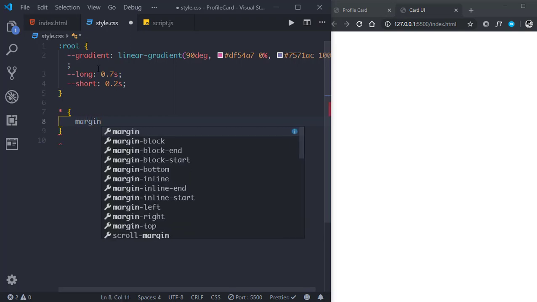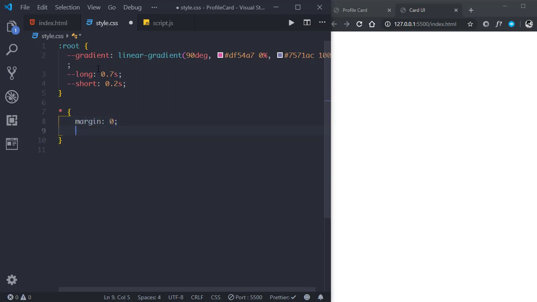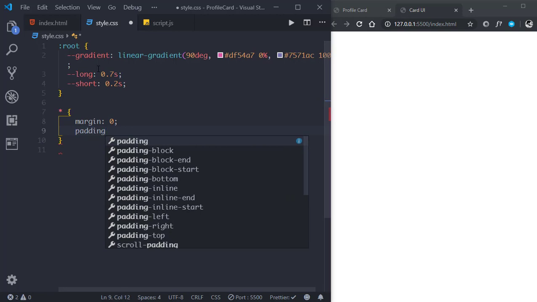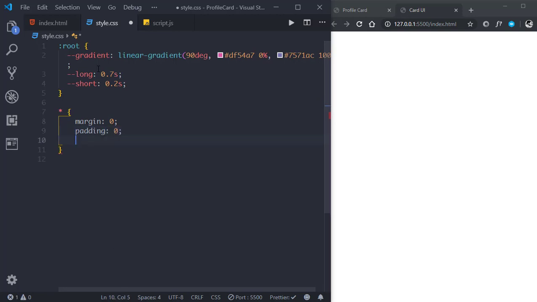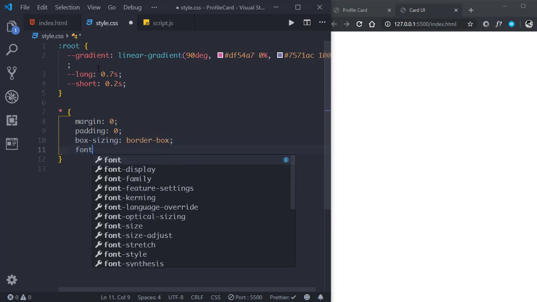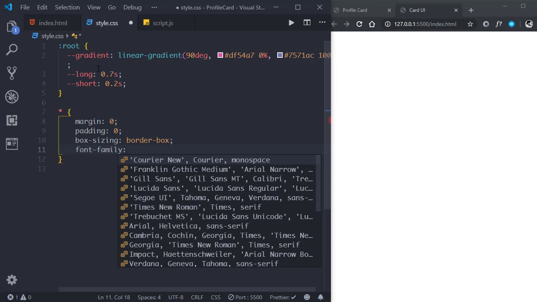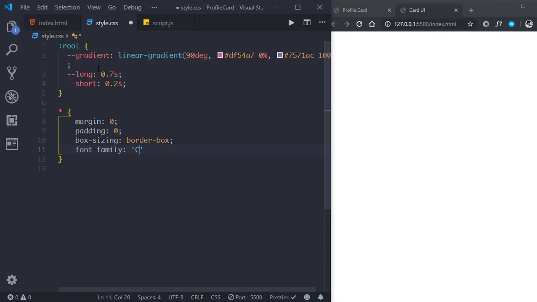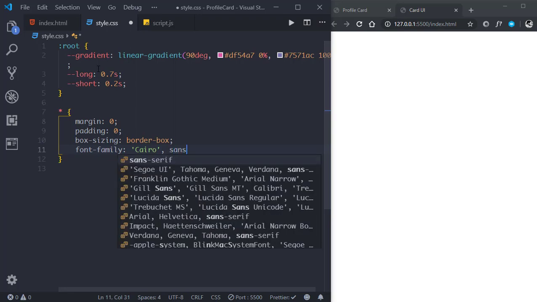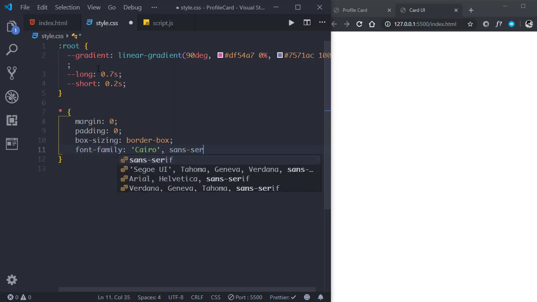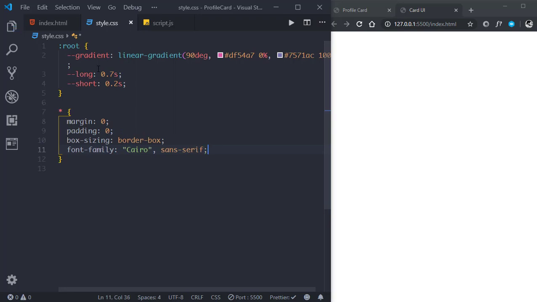Okay, now let's do some initial reset. Margin to be 0, padding of all the elements 0, box-sizing to be border-box, and font-family to be Cairo, and as a fallback we'll use sans-serif.